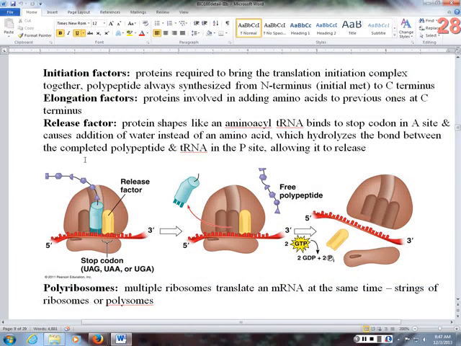And it's always going to be synthesized from the N terminus to the C terminus, which means when you're looking at an amino acid, if you remember, you had the amine group and the R group. This is what they mean by the N terminus and the C terminus.